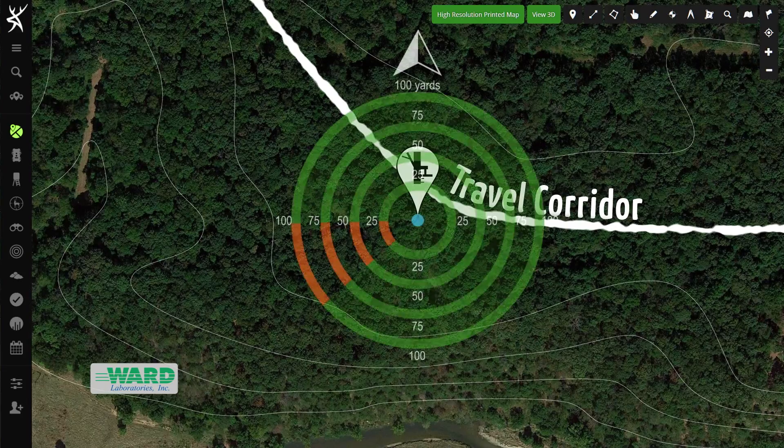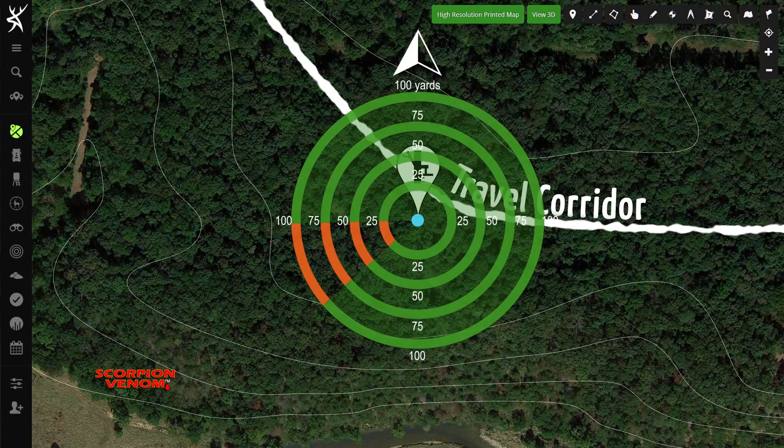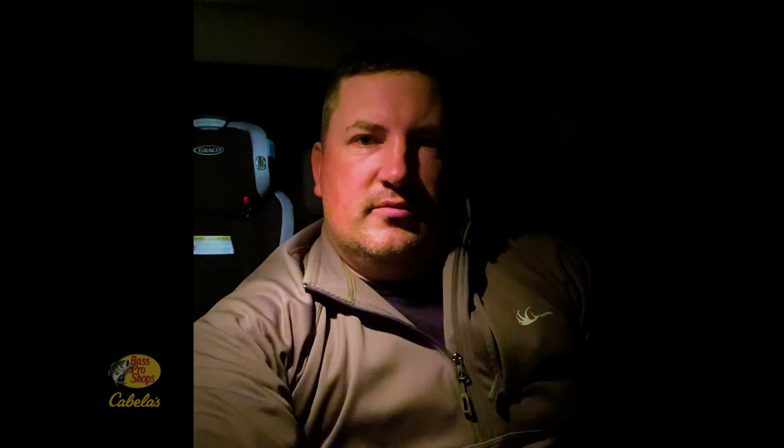Danny was thrilled to see this sequence of images because the following morning there was an east-northeast wind forecast and Danny wasn't scheduled to work at the fire station. He said: 'It's the morning of October 28 here in southwest Missouri and I'm getting ready to go into a stand I just hung a couple weeks ago. Conditions are right this morning to slip in there. I'm really expecting the bucks to be cruising. I've got the rattling antlers packed with me, I've got a grunt call. I want to sit for a good long while today and hopefully catch some deer moving.'